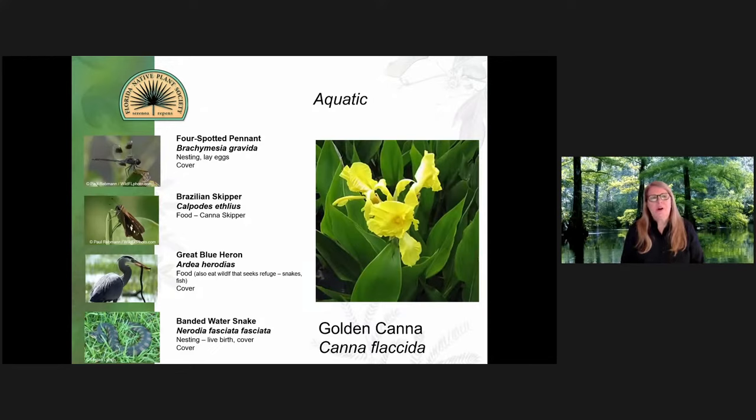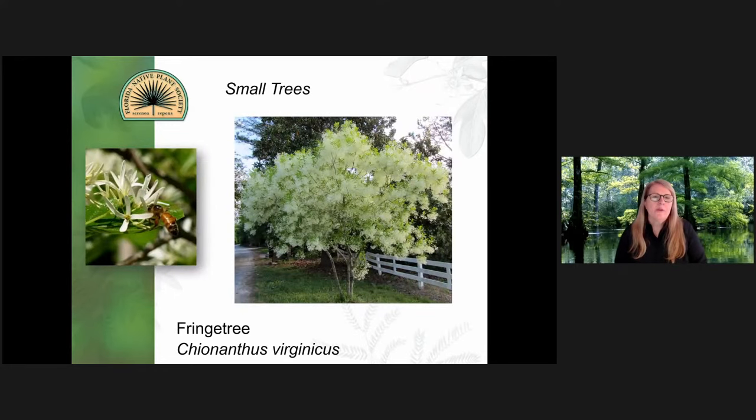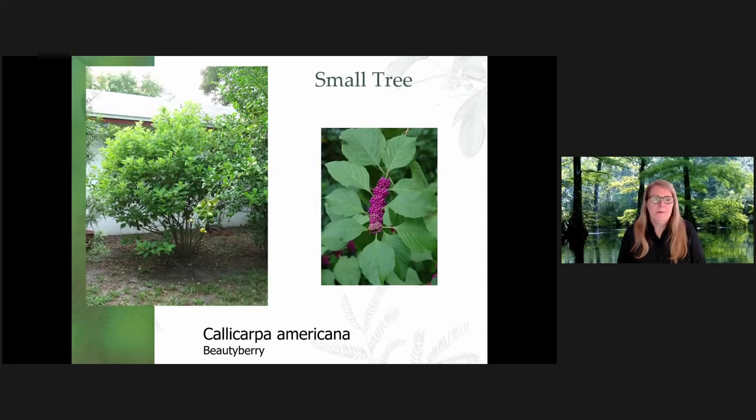The canna gets very tall — this plant can get about six to seven feet tall, and it spreads a lot as well. We'll round up and end our conversation by talking about some native trees, starting with small trees. This is an understory tree that grows in the shade of some canopy trees — the Chionanthus virginicus. There's also the Chionanthus pygmaeus, the pygmy fringe tree. These are just phenomenal. When you see one in bloom, you know it — it's got this very feathery texture to the bloom, almost looks like confetti. The beautyberry is a must in every yard — it's kind of a large shrub, small tree. It does get large and fans out in an umbrella shape. It's a really important bird food in the fall.